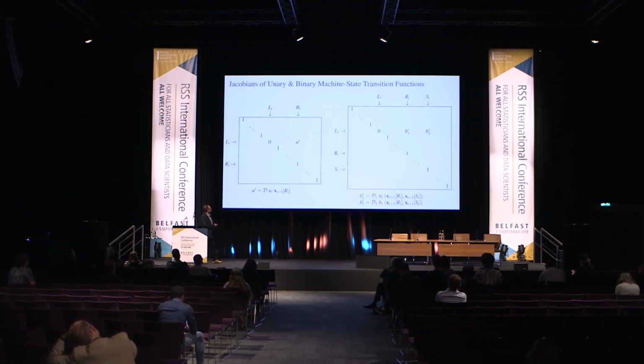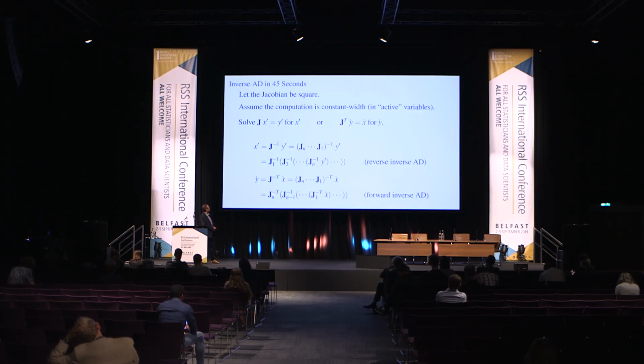Okay, well, that's not quite true, because this has a 0 column, so it doesn't have a trivial inverse. It doesn't have any inverse, yeah? And the same here. But if you require the output of this unary operation to be the same, so Li and Ri have to be the same, so you can only update a value in place, and this binary operation's output has to write over one of its two inputs, then these matrices are not singular, and they have trivial inverses.